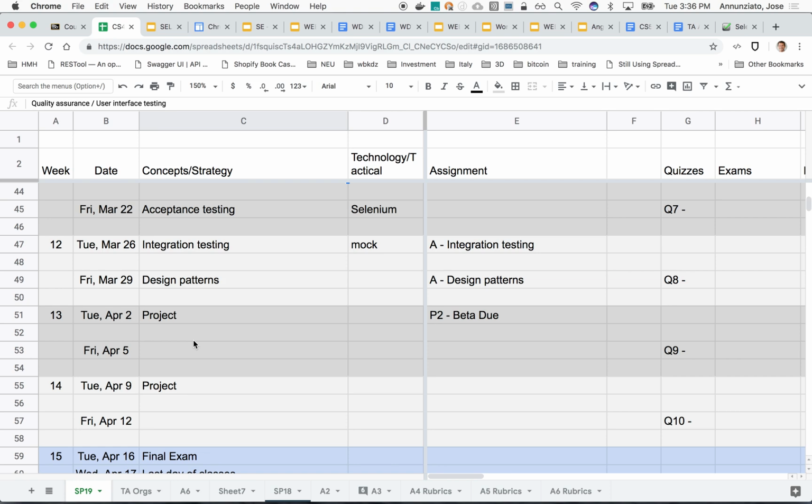Also, there are a few fixes I'm doing on the midterm. Some of the questions might have been better written, so I'm going through them, and I think I've already fixed a few, and you might have seen your midterm grade go slightly up. If I see that a lot of folks didn't answer a question correctly, I'll assume it was a bad question, and I'll give you full credit for that question.